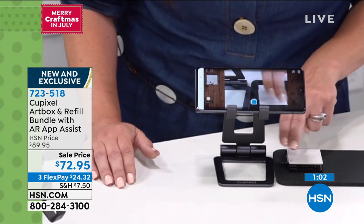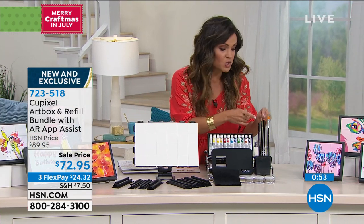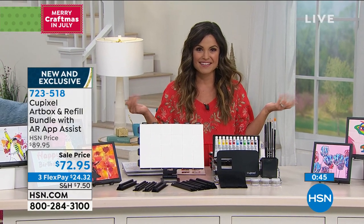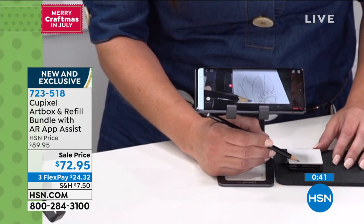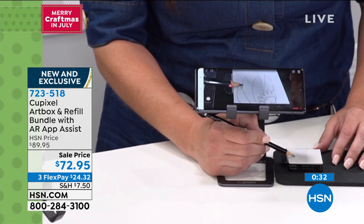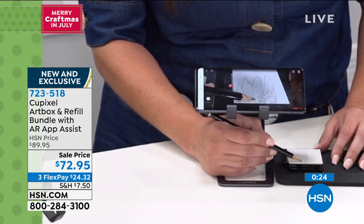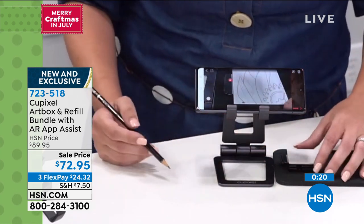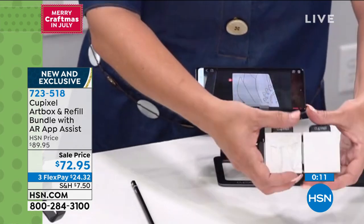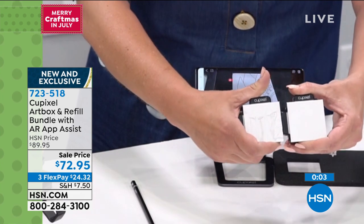This kit has everything you need — acrylic paints, sketching pencils, paint brushes, pens, markers — nothing extra to buy, just get started creating. You go one by one through the canvas pieces; see how easily they snap together and apart. And then the same thing with the frame — it pops right on. So it's a fully finished work of art that you did yourself, framed out, looking like you needed massive artistic skills, but you really don't. You can even zoom into certain areas and just trace along the lines.